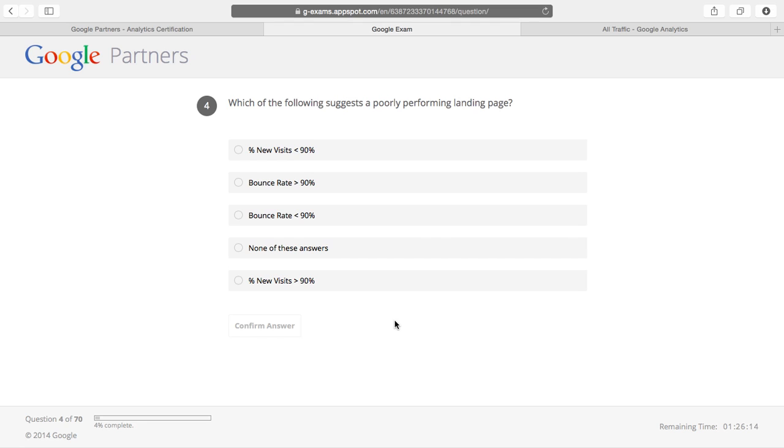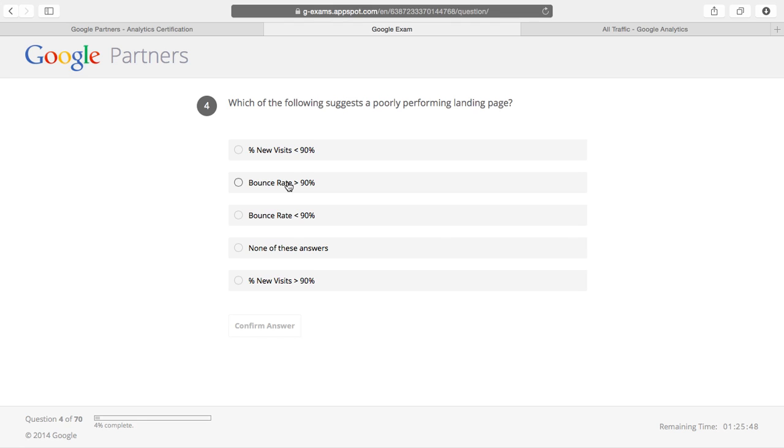So poor performing landing page. With a landing page, we're looking for someone to perform a desired action on it, and normally that's either going deeper into the site, filling in the email address, or doing something else. And typically we would have a lot of new visits to a landing page, though it could really be either new or repeat visits.